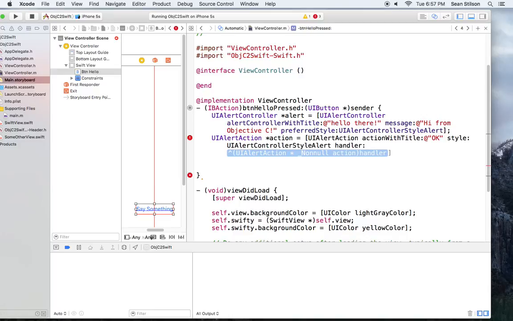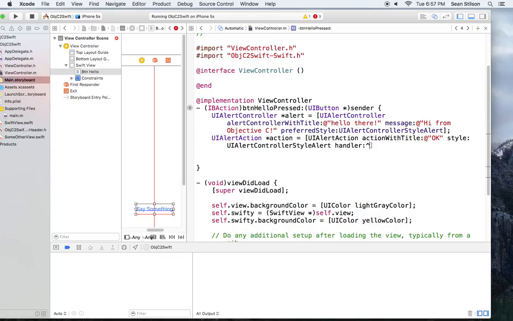So this guy's a little weird. In Objective-C, these inline handlers, what we call completion handlers in Swift, are called blocks. And the way you define a block is with this caret thing. Who comes up with this stuff? I have no idea. But you use this caret, and then after the caret you have the parameters.